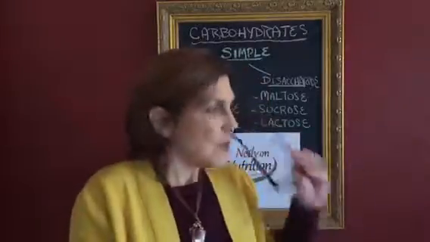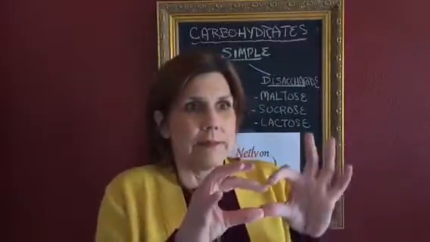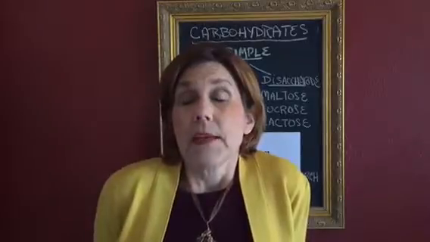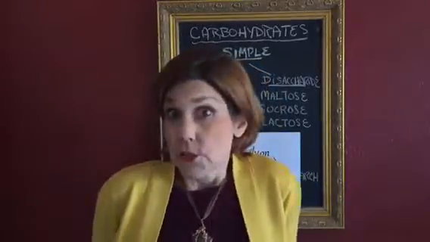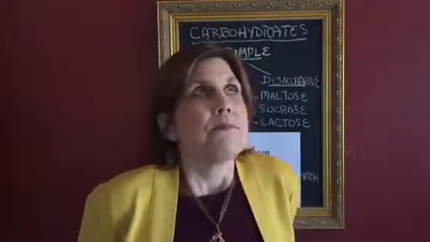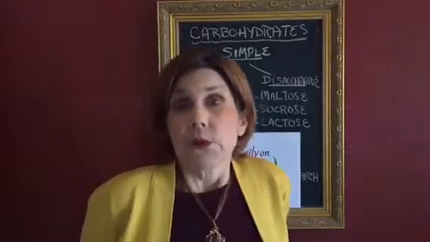Now, on a label, if you read labels, you'll know that it says sugar, and right now the way the label reads is it does not differentiate between what is added sugar and naturally occurring. The naturally occurring sugar is going to be fructose, which we find in fruit, as well as lactose, which we find in milk and yogurt. The new label is coming out, and we're starting to see them already, but by July of 2018, all food manufacturers will have transitioned over to the new label, and it will have added sugar.